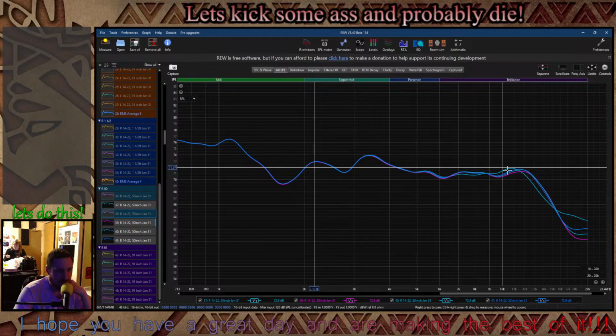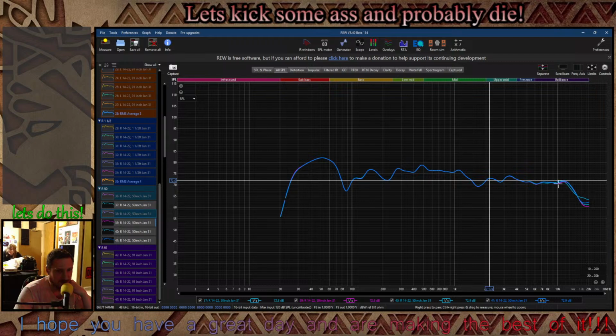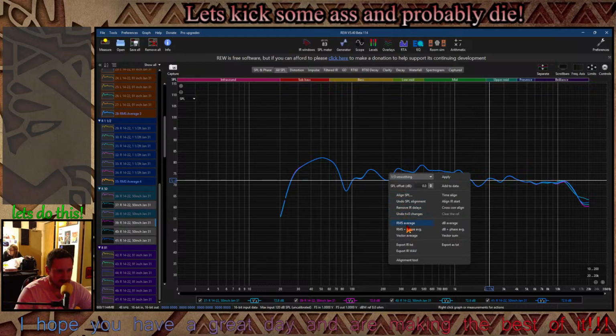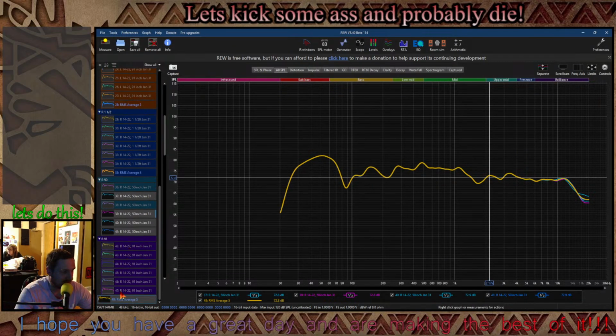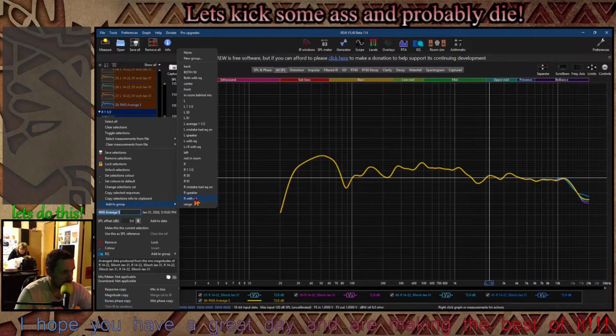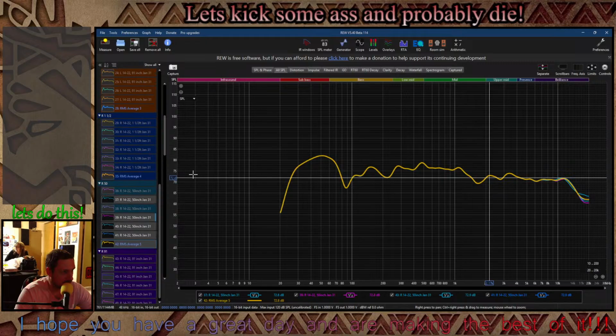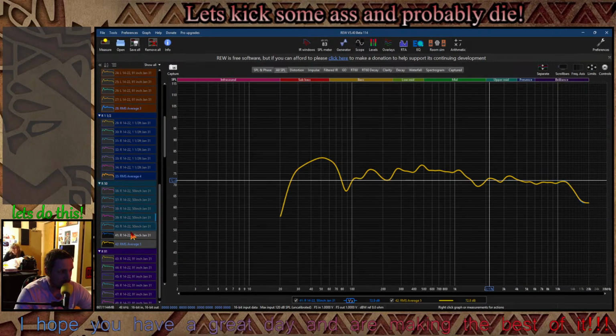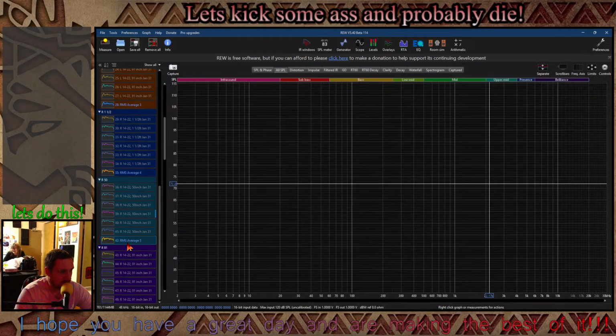All of these measurements show that around here is a hump. It gets a little weird up in the top spectrum at 10K, because everything eats up high-pitched sounds. All right, we got an average there, and we're adding it to R50. So we got it in R50. We can highlight everything again and get rid of R50, and now we can do R91.